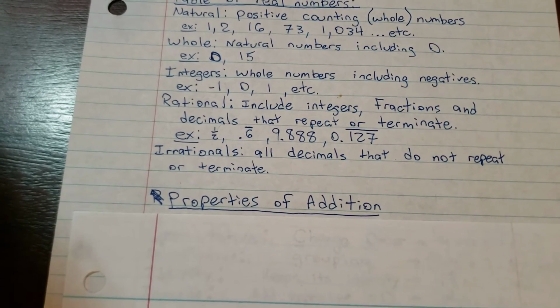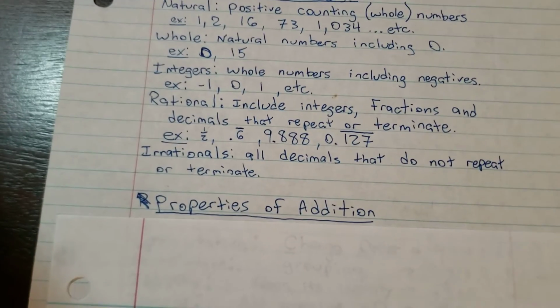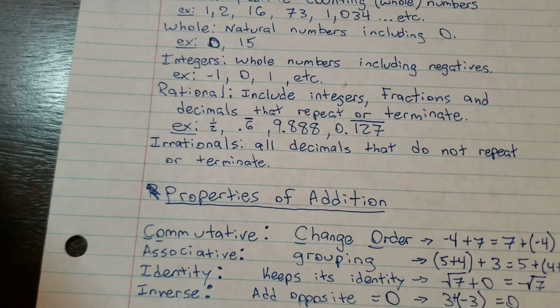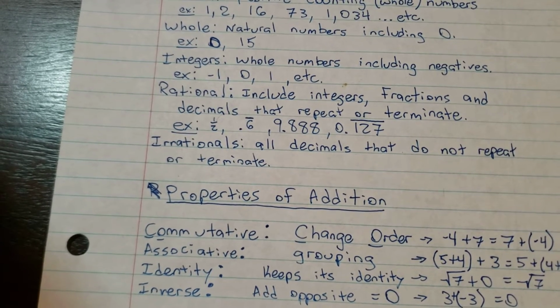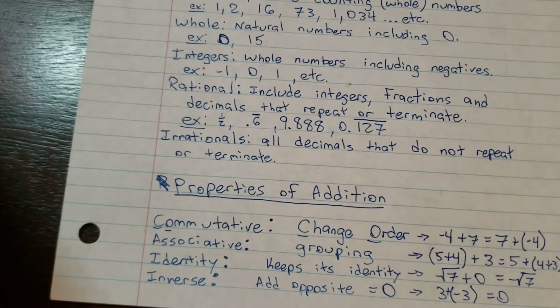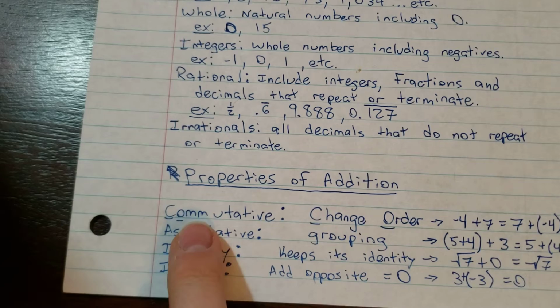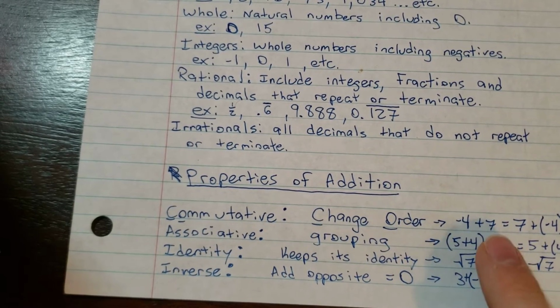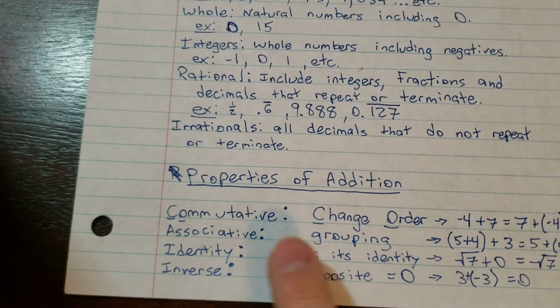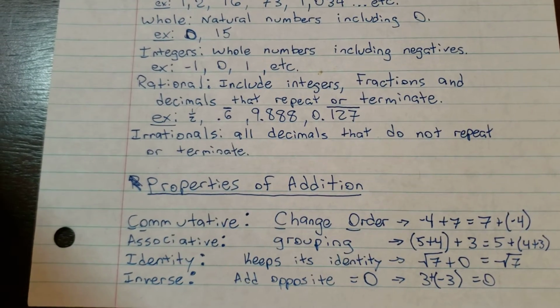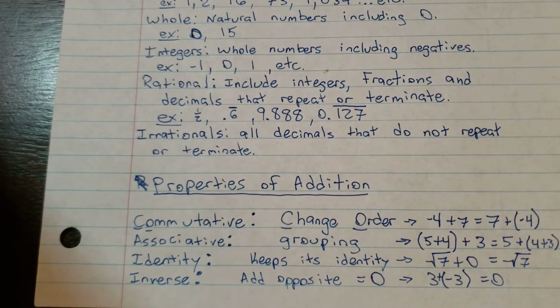So this is properties. We spend a lot of time at the beginning of the year on properties. So I'm just going to show these all to you, do a brief overview. Our quiz today goes in depth on these. Remember the commutative property, that's where you change the order. The associative is where you change the grouping. You'll end up with the same answer, but it's using different properties, right?